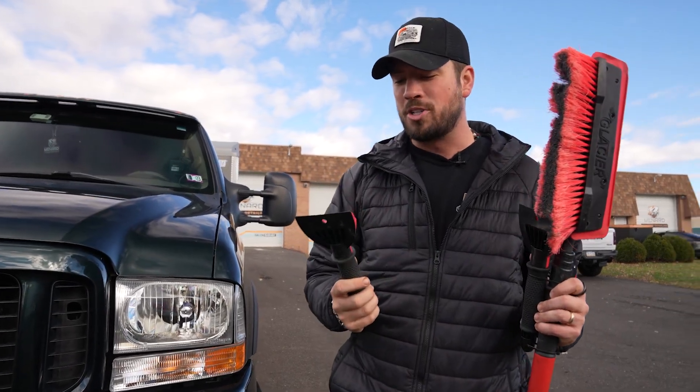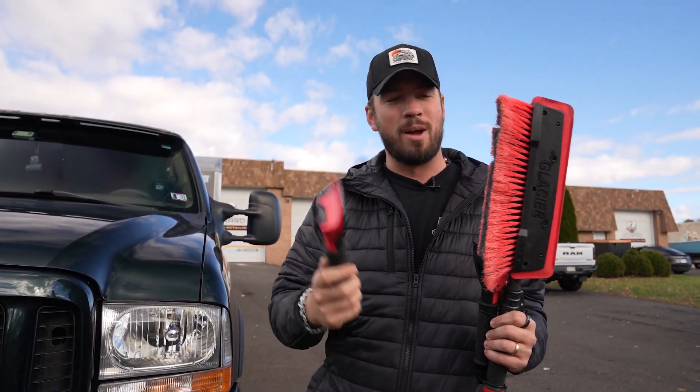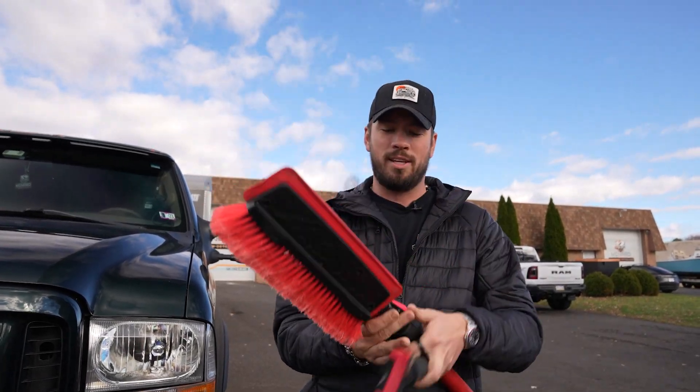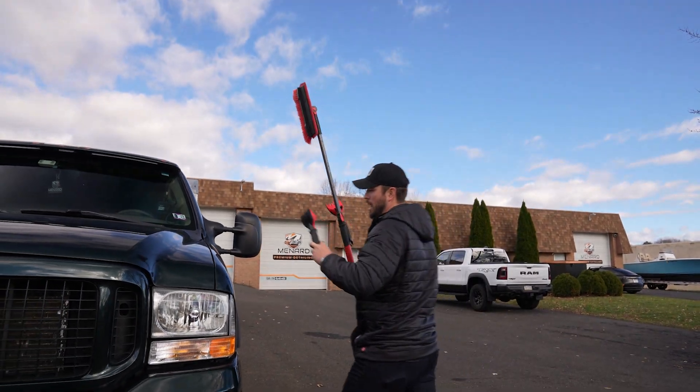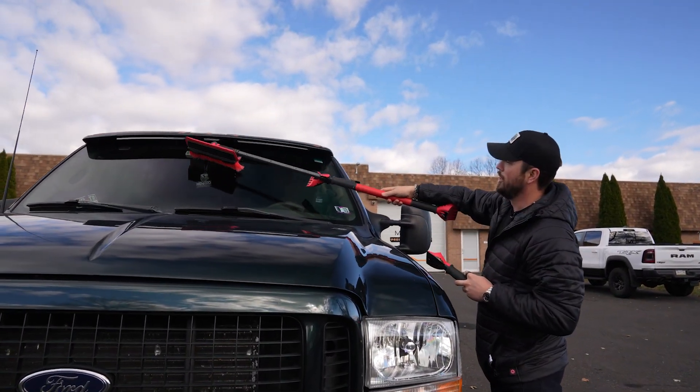So go ahead and add a layer of protection. The second tip: if you're going to use a brush on your windshield or a scraper on it, make sure it's a nice soft bristle. They actually sell these over at Costco — it's a nice kit. These will expand so you can reach without scratching your paint with your body, and you can use this on the glass.